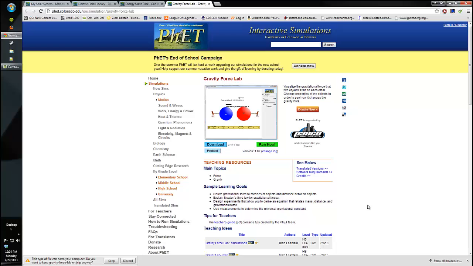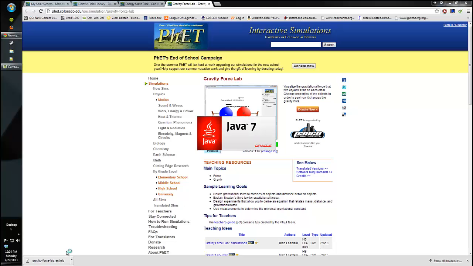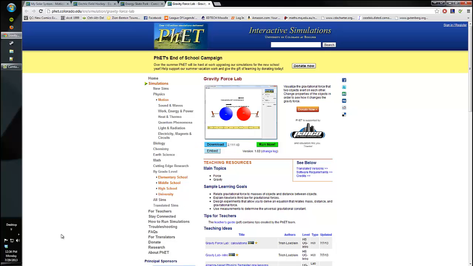So I figured I'd start off with the traditional way I would use a simulation. So, using the Gravity Force Lab. This has actually already been used on my homepage for the database assignment. I use this as an inquiry lab. Students collect data using it, and then they pop it over into Excel or Data Studio or some other form of graphing software, and they'll actually derive the inverse square relationship, mass times mass divided by distance squared.